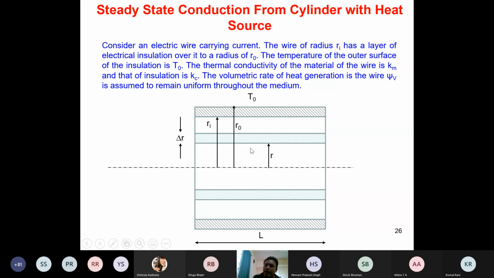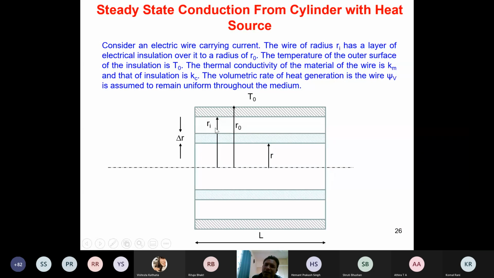R is, again, here you can see the area of heat transfer. Since the heat is dissipated in a radial direction, my heat transfer area is varying as I move from the center to the outside, and therefore we need to make a shell balance. So consider a shell of thickness delta R at a radius R from the center. This is the shell shown by a dashed line. The thickness of this cylindrical element is delta R, and it is at distance R from the center.